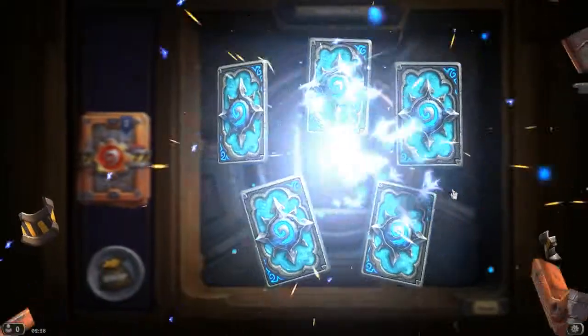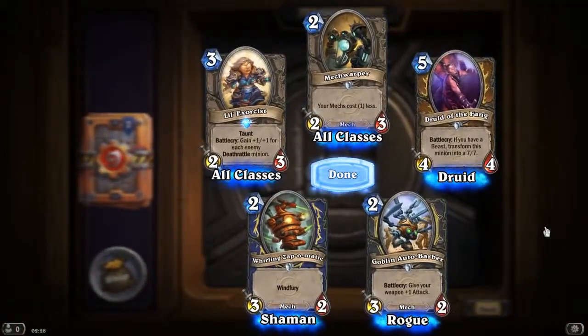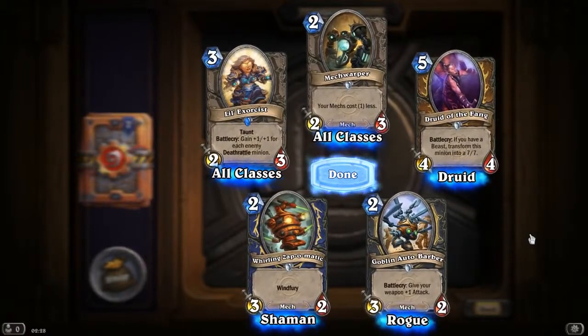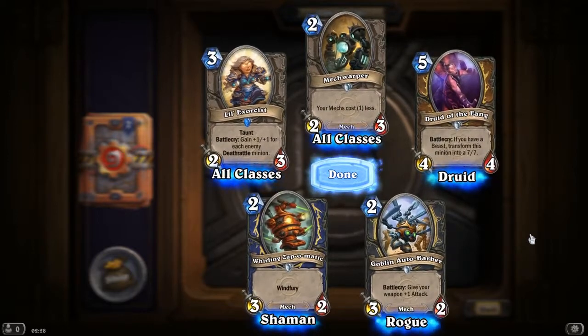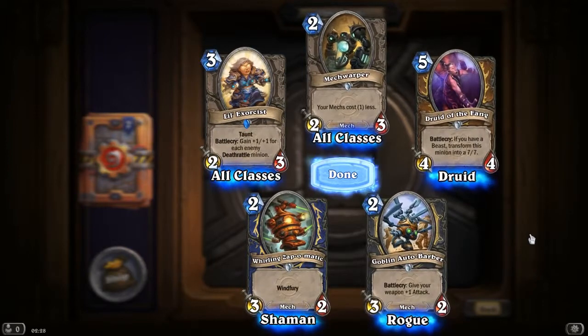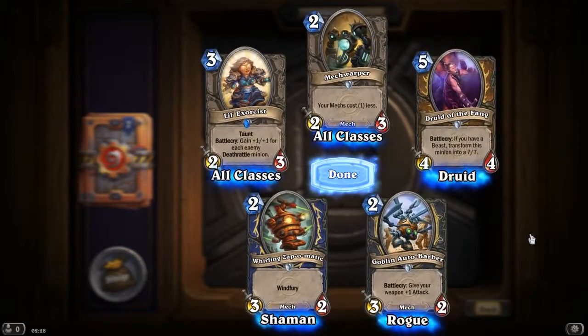What's this? Give me good cards. That's a very ordinary pack, though. Druid of the Fang, if you have a beast. Oh man, beast. Not very many druid cards are beast, except for Druid of the Claw. Okay, so I see Druid of the... So coin Druid of the Claw. Druid of the Fang, that's going to be really good.